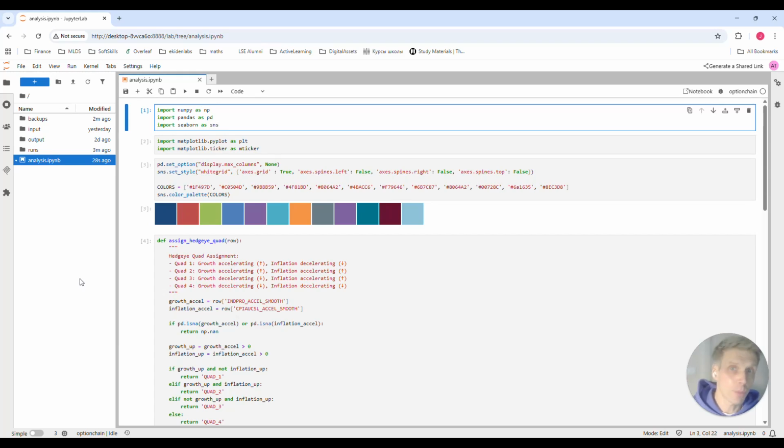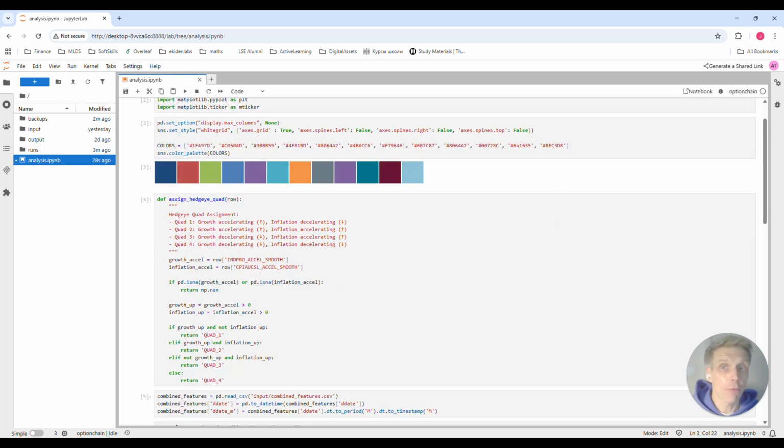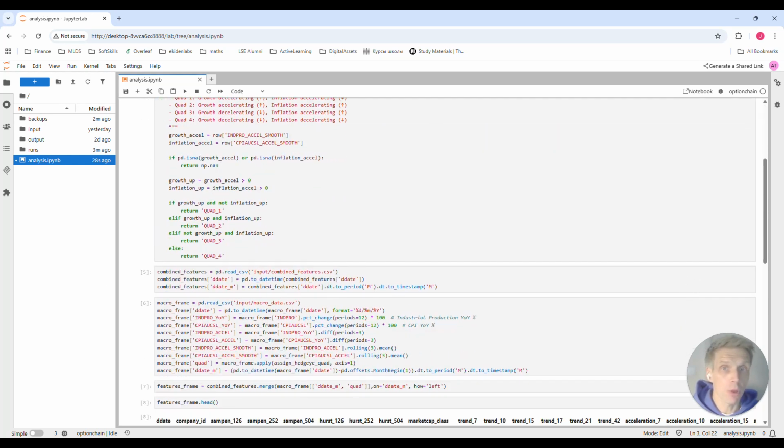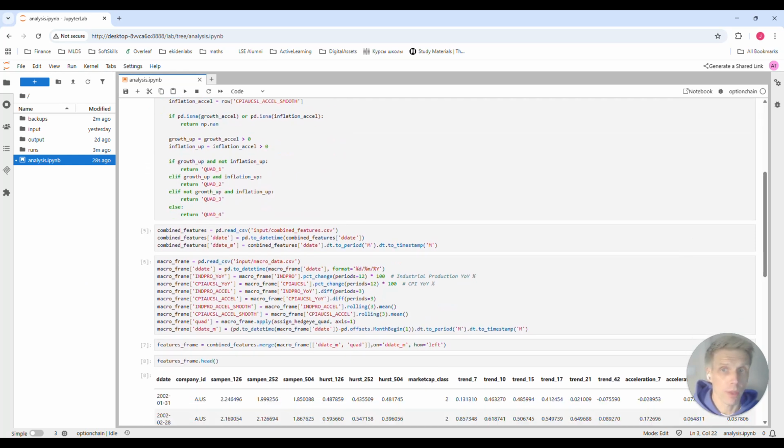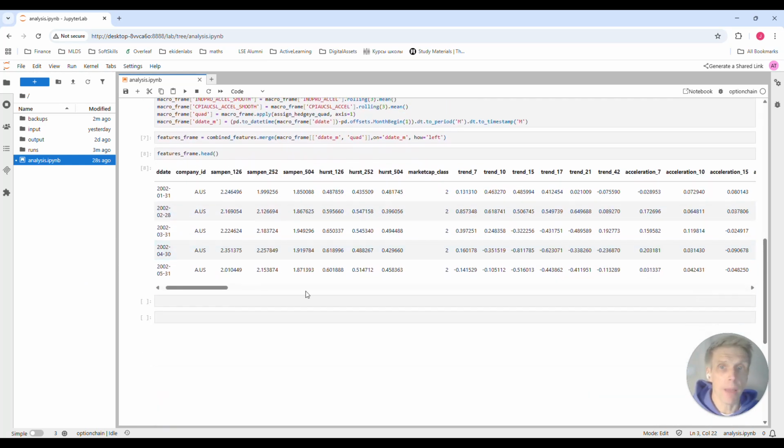Now, let me show you Jupyter. This is a well-known tool that's been used across the financial industry for many years. It is a clean, transparent environment where I run all my quantitative analysis. Before the AI builds a model, I preload the features I want it to work with. In this case, I pass 120 monthly features for roughly 2,500 stocks. Jupyter then becomes the place where the AI writes code, runs the calculations, and shows the results in a clear, reproducible way.